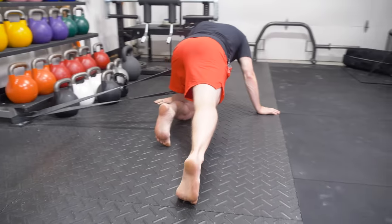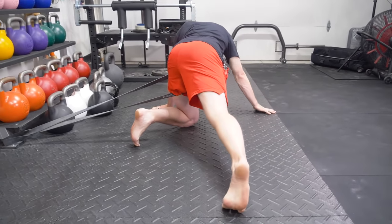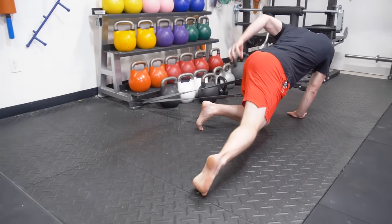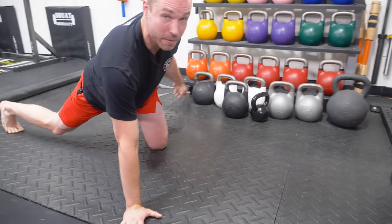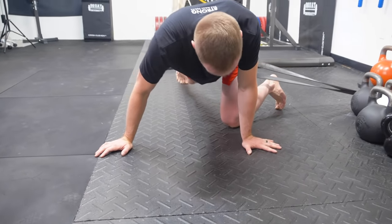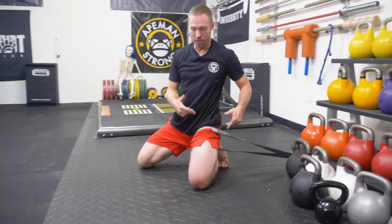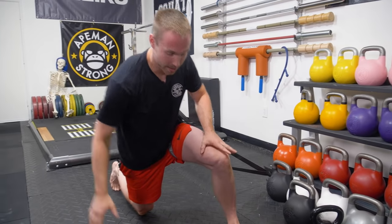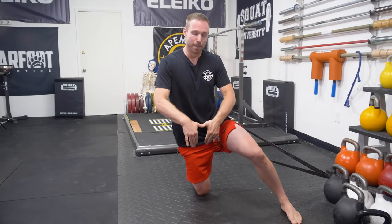Let's also go into some internal rotation. From here, bring your foot out to the side, drop back, in and out. You can try to drive that femur straight down, imagining a stretch on the backside of your hip — in and out — and then see if you can prop your foot a little bit further out to the side for a little bit more hip internal rotation. So from there, in and out and back. I've done hip extension on my right side and primed hip external rotation and internal rotation in a variety of positions, both in the lunge and in that pigeon or quadruped position.